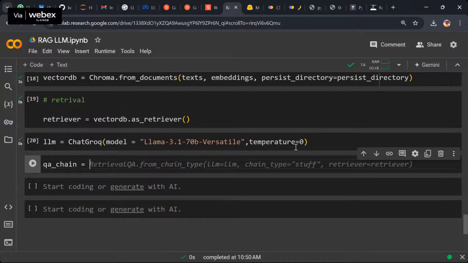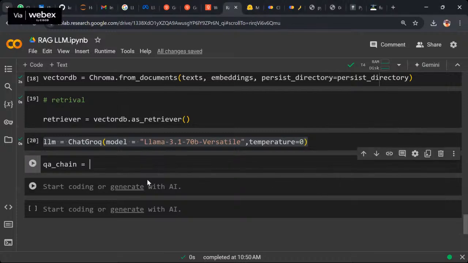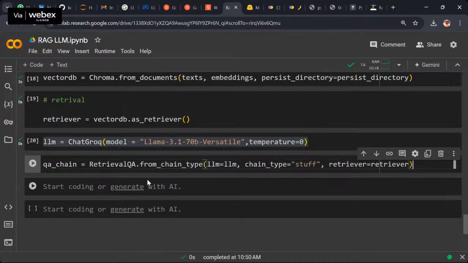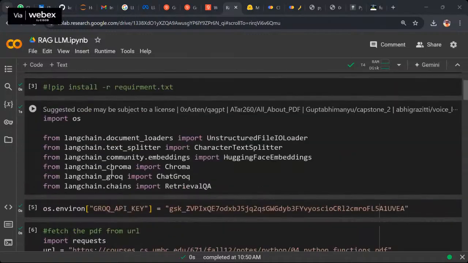Can you send the Llama code in chat? One second, guys. Let me copy and use this chat window. Everyone try this. Okay, I've shared it, guys. QA chain equals... do you know we called RetrievalQA from LangChain chains here? Just refer to this.